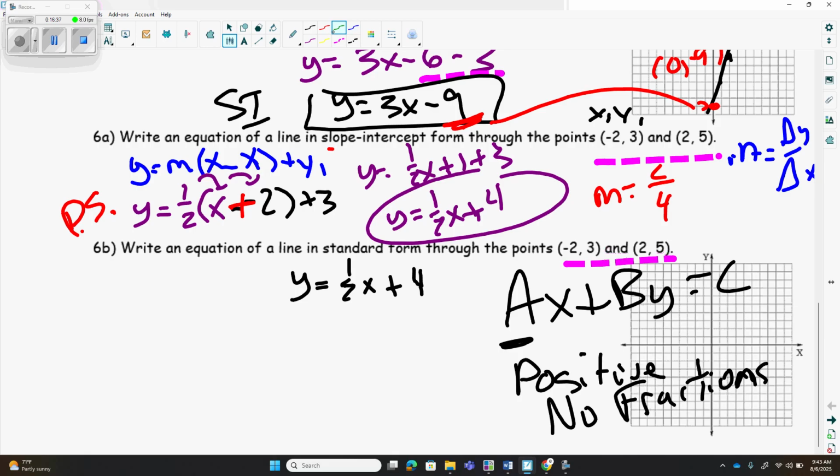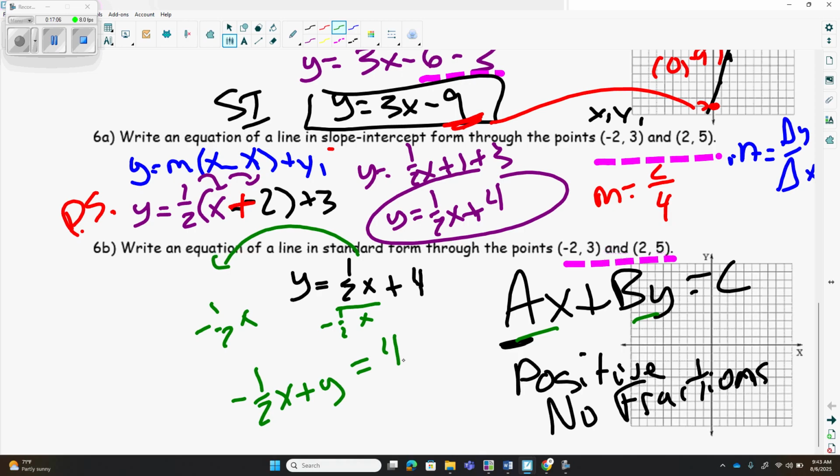All right, now, looking to do some work here, Lydia. So I need to do what with this 1/2 x? I need to move it over, which is kind of like making it on the other side. So I'm going to subtract 1/2 x on this side and 1/2 x on this side. So I get -1/2 x plus y is equal to 4. Now, we have an issue here, okay? Mary Beth, our issue is that that is negative and has a fraction.